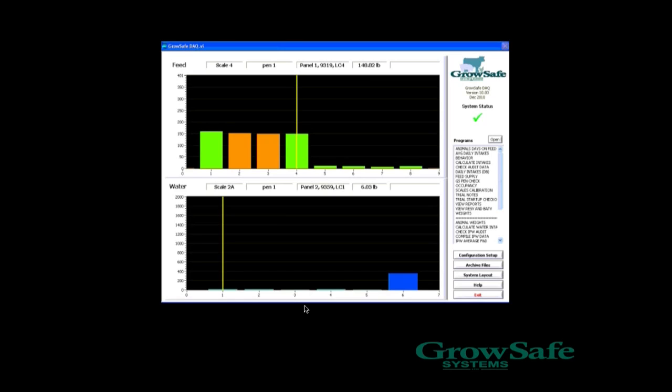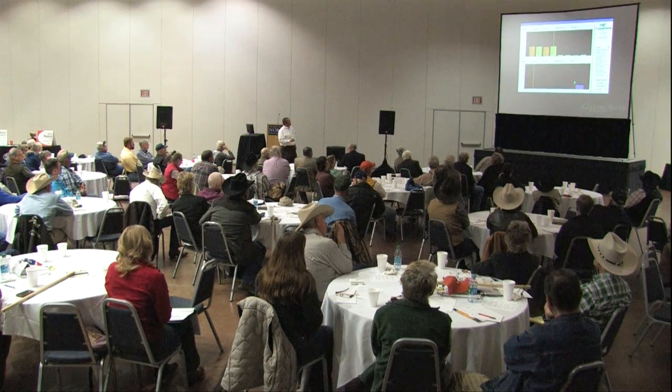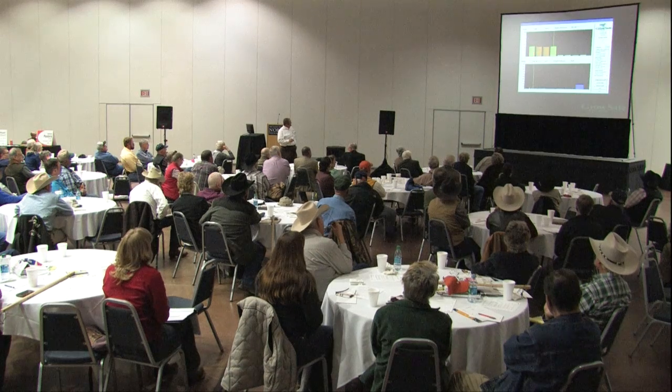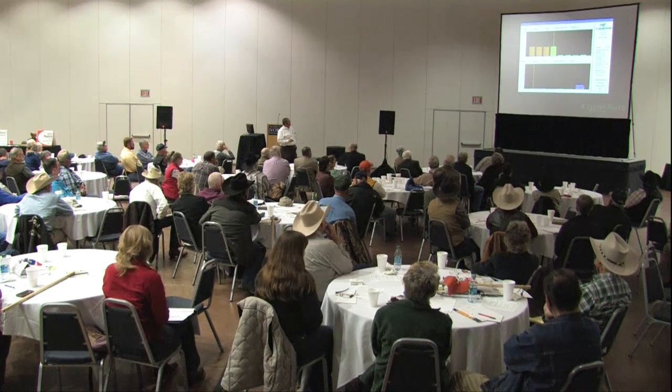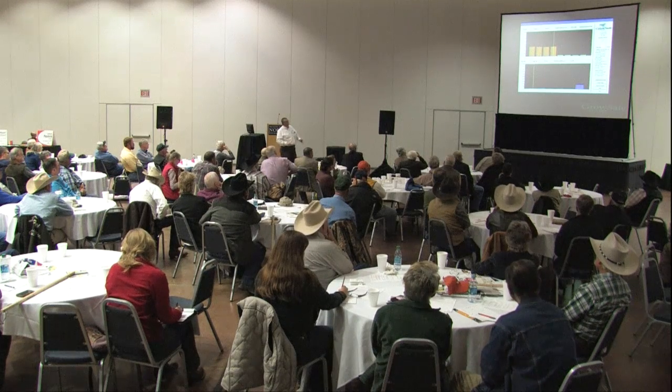This down here is measuring the water intake in that same pen. And essentially, when there's nothing showing, there are no calves on any of those stanchions. There's a calf now standing on this stanchion, and he's drinking. The front half of that body, that calf weighs, I can't read that, maybe 280 pounds, and he's drinking water currently. If we'd sat here and watched this long enough, you'd see him pull his head up and quit drinking, and then you would see it turn that color. Okay, he quit drinking, but he's still on the scale. If he steps off, you'll see it go.